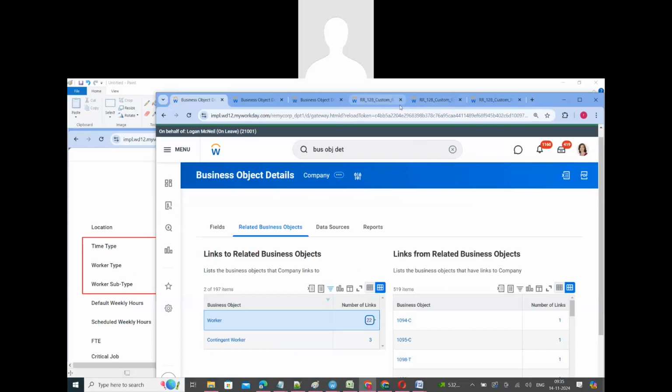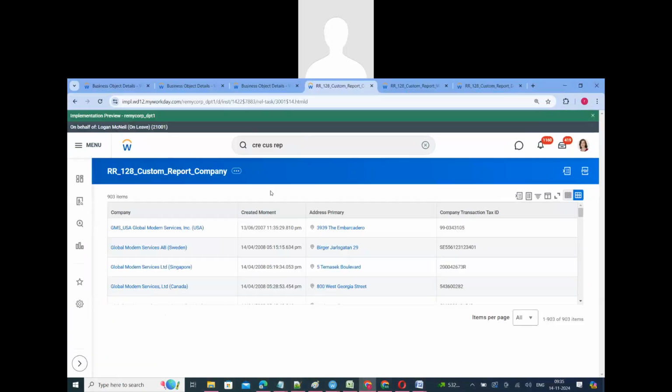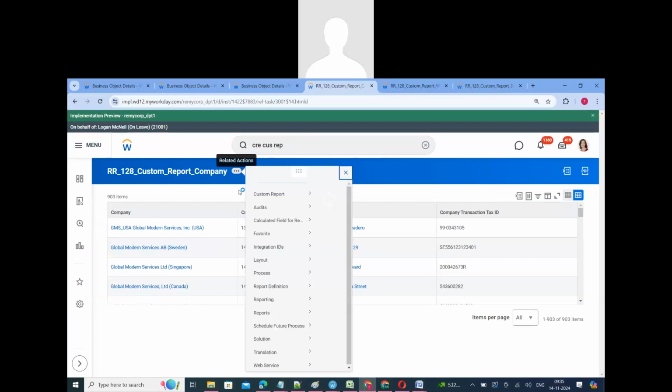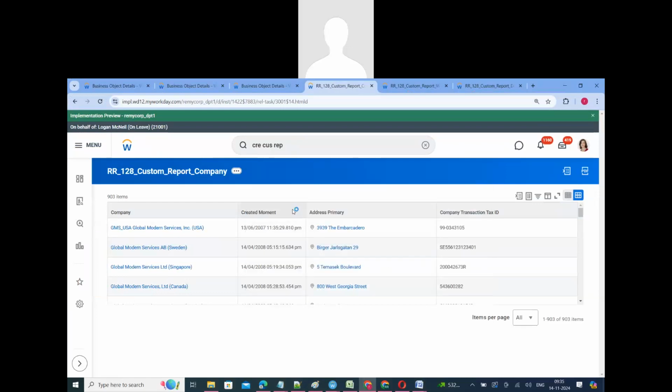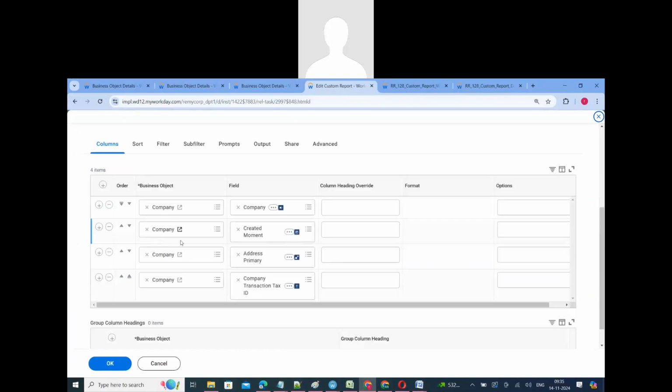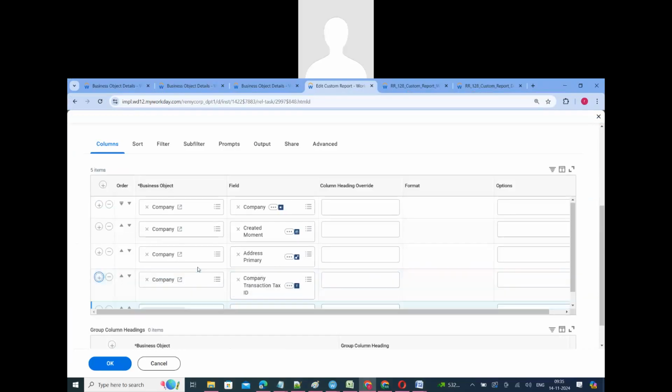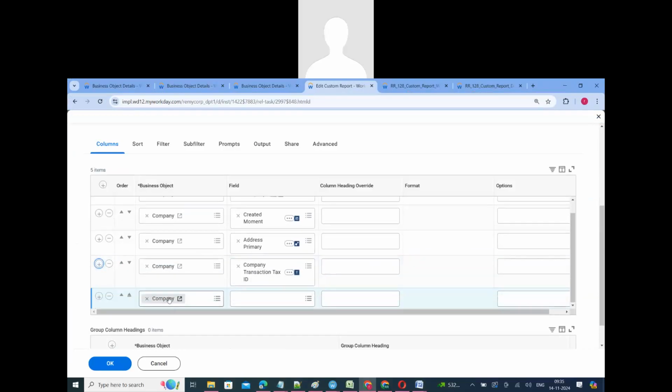Go to your custom report and edit the custom report. When you are adding the business object section, see now this is the business object section. You click the plus button, by default the primary business object will come, correct or not?